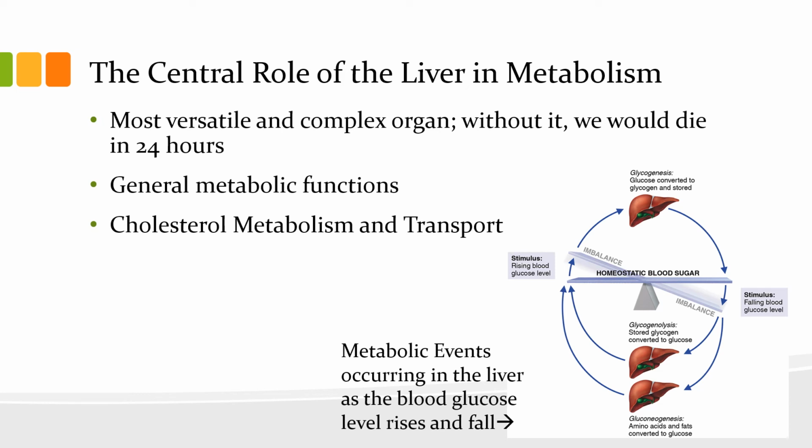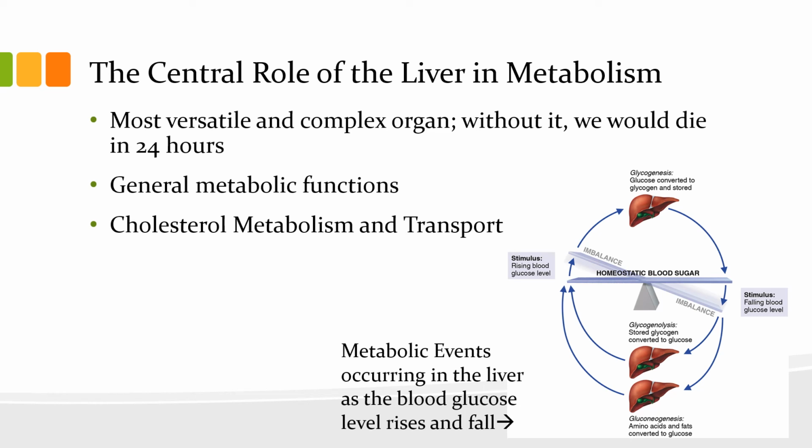Later, as the body cells continue to remove glucose from the blood to meet their needs, the blood glucose levels begin to drop. At this time, liver cells break down the stored glycogen by a process called glycogenolysis, meaning glycogen splitting, and the liver cells then release glucose bit by bit to the blood to maintain that blood glucose homeostasis. If necessary, the liver can make glucose from non-carbohydrate substances such as fats and proteins. This process is called gluconeogenesis, which means formation of new sugar.